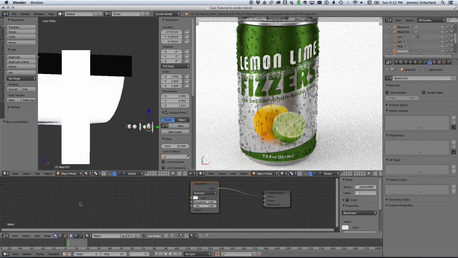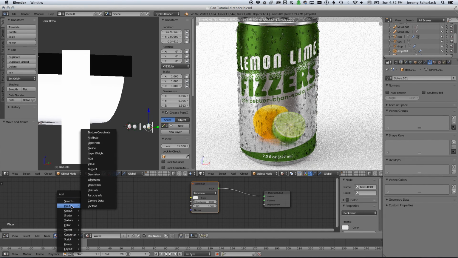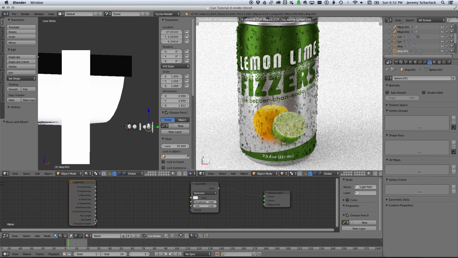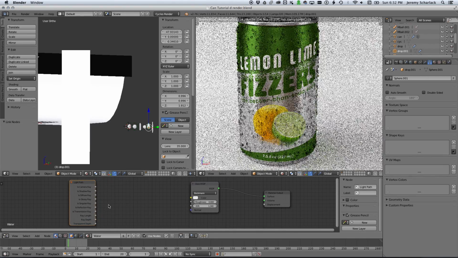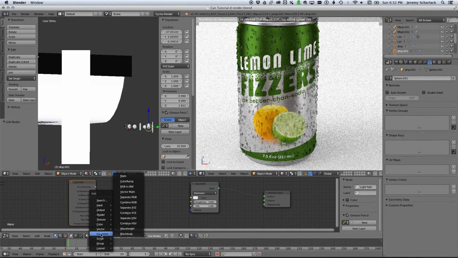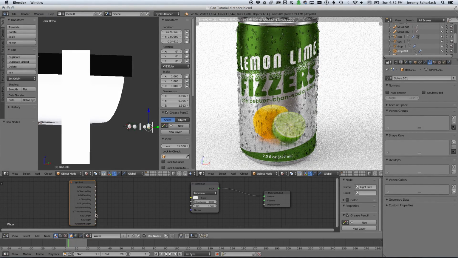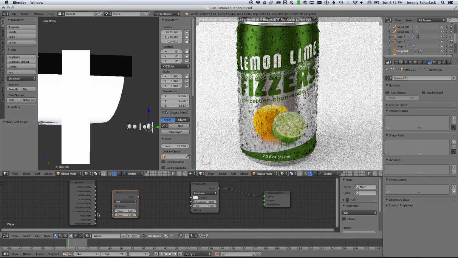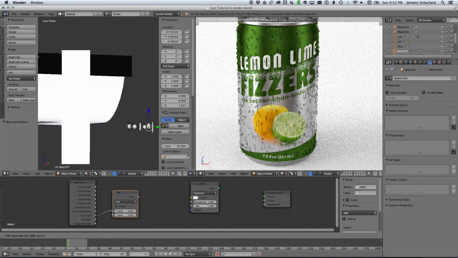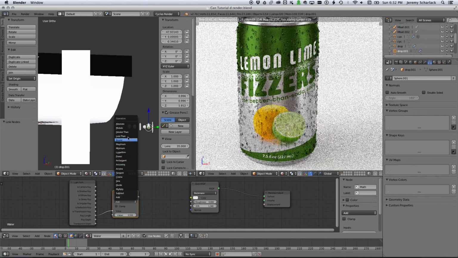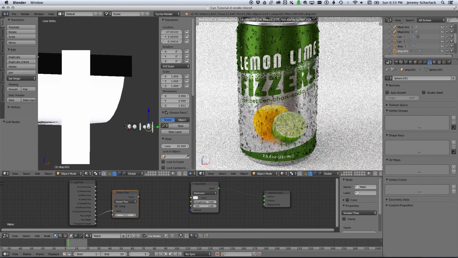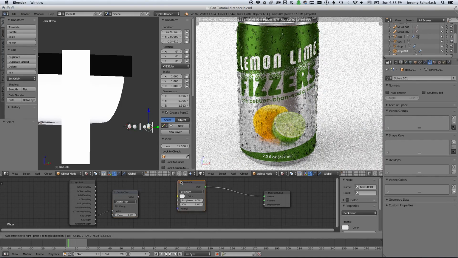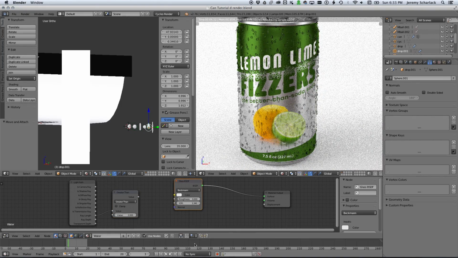To do that, we're going to say, okay, how many bounces are we going to have? We're going to put an input, and then do a light path. We're going to use ray depth here. And then for that, we're going to use converter math. If the ray length is greater than, let's say 2, so if it bounces more than 2 times, we're going to have that become transparent.